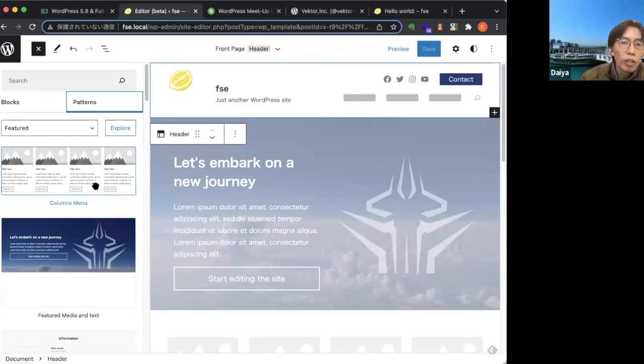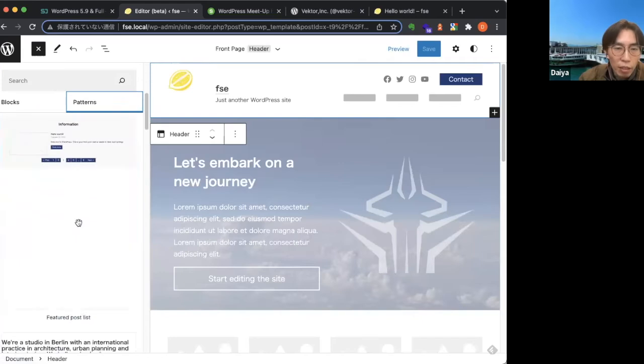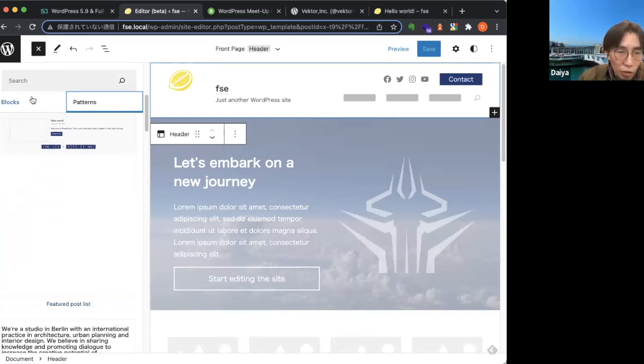It depends on the theme, but we have the block patterns in the block part on the left.